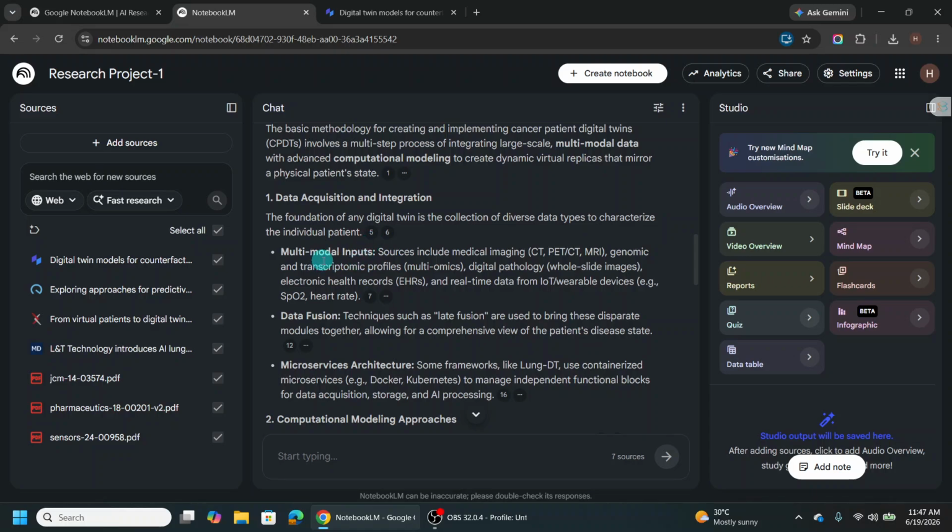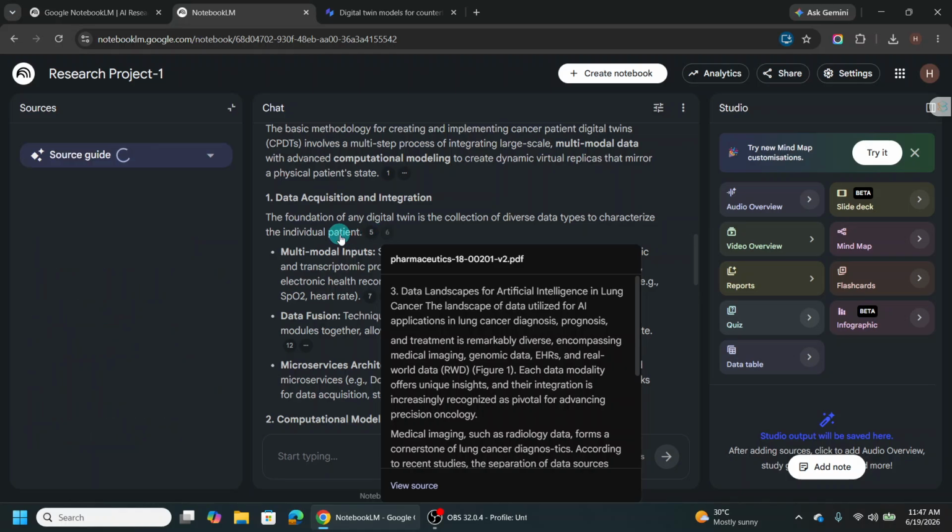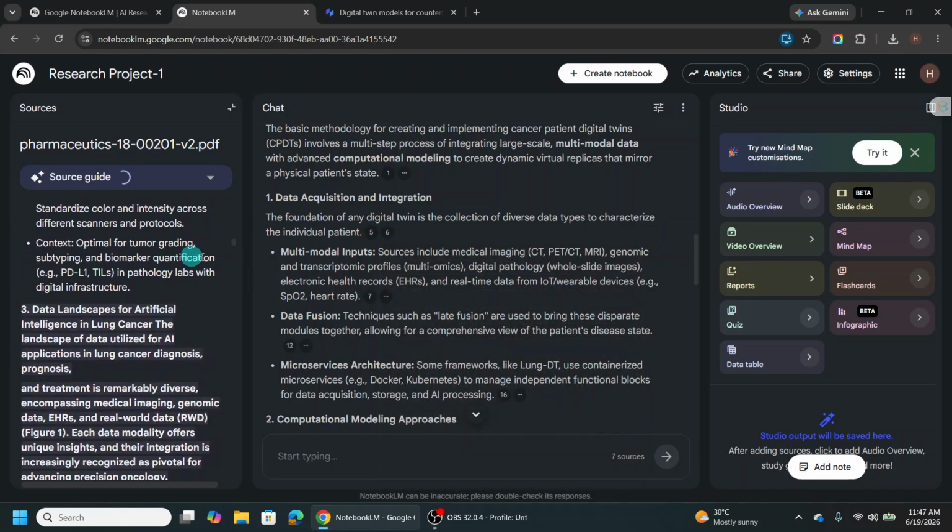That means this particular information has been referred from the fifth and sixth source that you have selected. If I click on six, then it is telling me that from the seven sources, this particular line has been taken from the sixth source, and it has highlighted the part from where this information has been gathered.